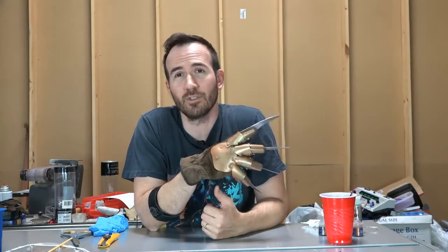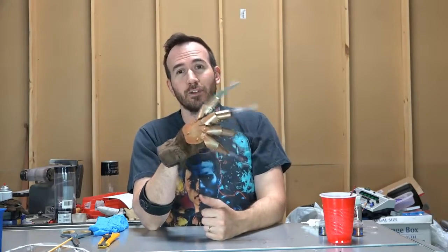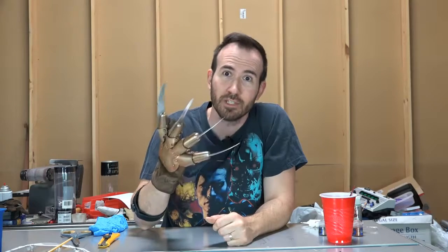I hope this satisfies those of you who wanted to see the Freddy Krueger glove. And for those of you who like to see me just pull objects off the shelf at a Halloween store and repaint it and make it look a little bit more legit, I hope this satisfies that need.